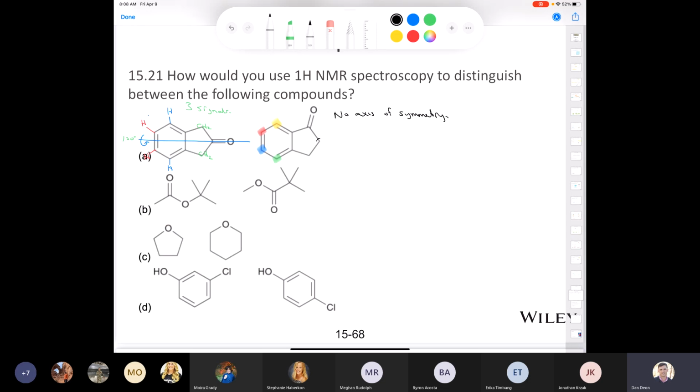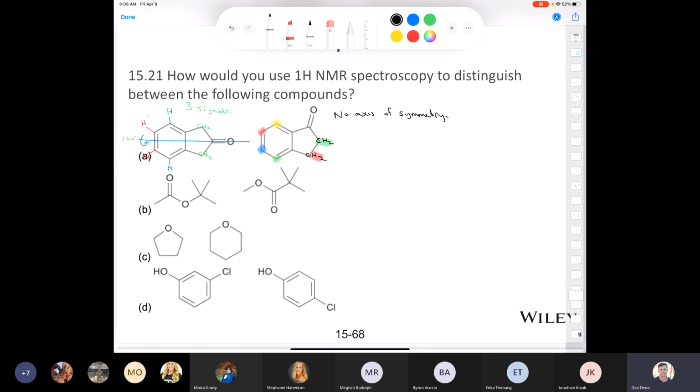If you just look at the environment that they're in, they're all in very different environments. Now I have a methylene here and a methylene here. I think by now it should be pretty obvious that these two methylenes are not chemically equivalent, right? One of them is right next to the carbonyl. The other one is another carbon away. So they're definitely going to have different chemical shifts. And so those protons, these ones and these ones, are not chemically equivalent.